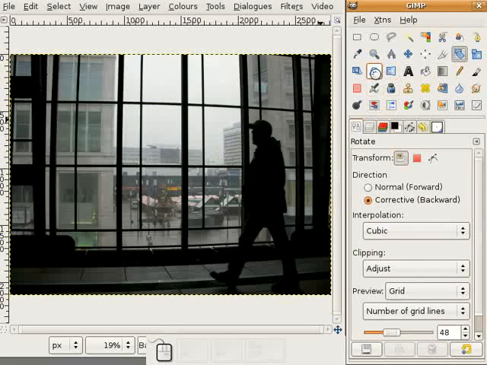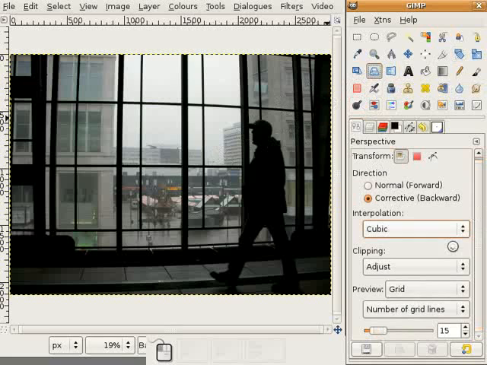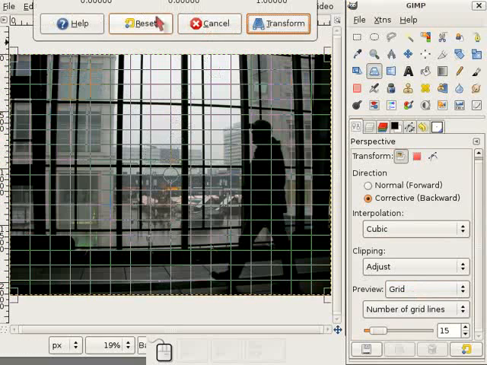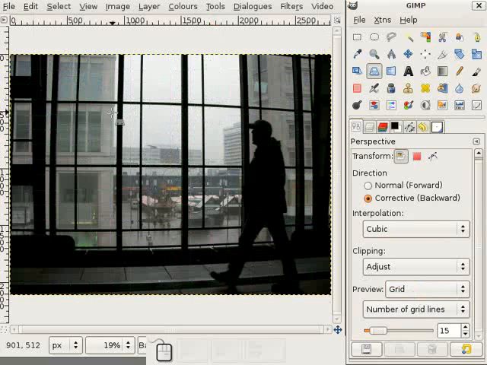Then, for tilting lines, you need the Perspective tool. Again, use the corrective mode and the grid, and align the grid with these verticals or horizontals. It's a very powerful tool, easily to be overdone.